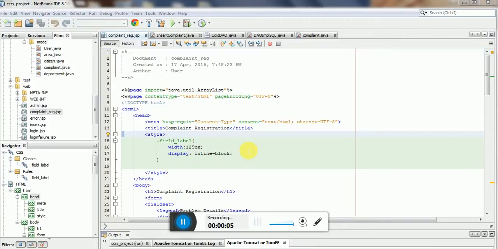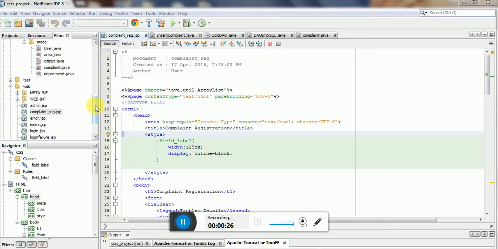Here I'm going to explain the implementation of my project. Let me make you focus on one thing: I'm going to explain only one module of the project, that is complaint registration. My project follows the J2EE MVC pattern. So there is model, view and controller.